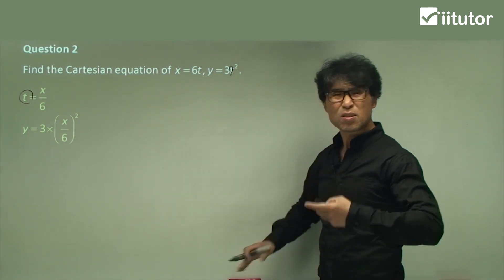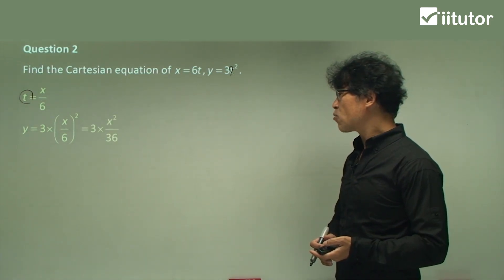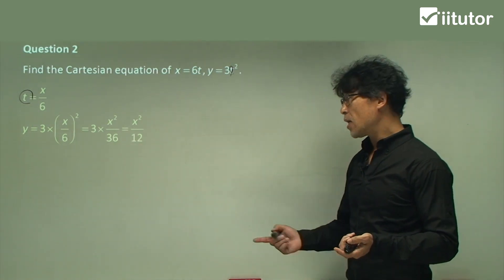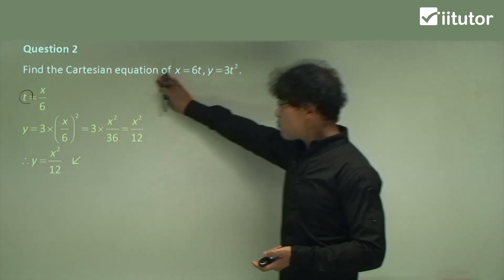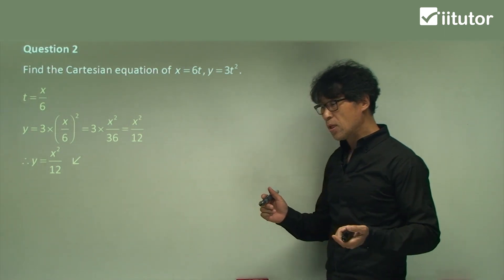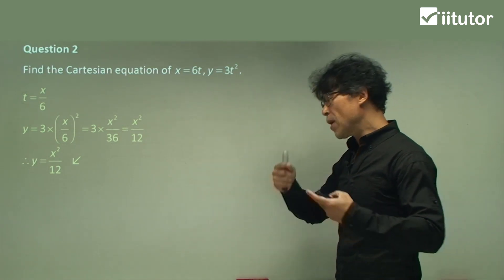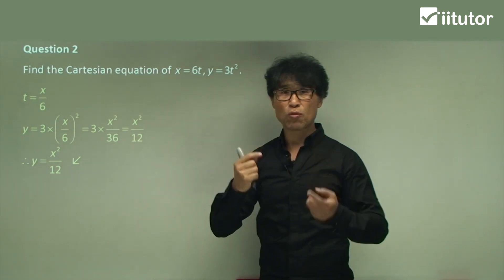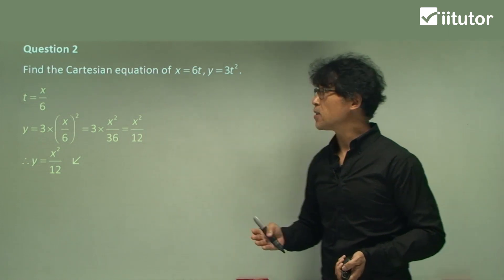No matter if it is simplified or not, it is Cartesian equation. Now, next step is to just make it simpler. So that's all you're going to do. We did it many times. So this one, expand the bracket and cancel 3 and 36, so x squared on 12. So the answer is x squared on 12. You probably noticed how you can do. The preliminary way in removing t, make t the subject of one of these two equations, and then substitute that back in. That's pretty much it.